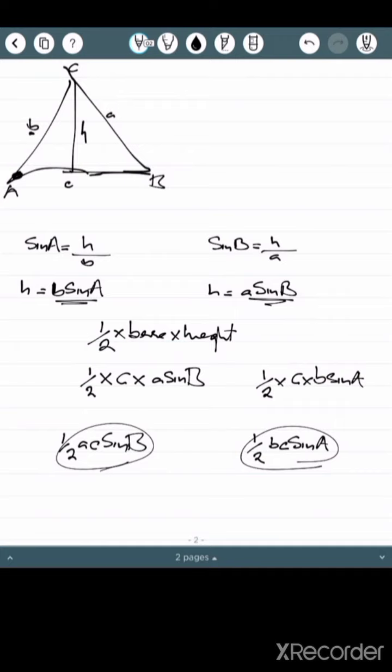So I'll just end here for now, and if there are any questions, you can simply send them to me and we can see how we can respond to those. So for the sine rule, this is how we go about it, and any other questions can be found using the sine rule. So basically this lesson was actually meant to prove and show us how we can come up with the sine rule.